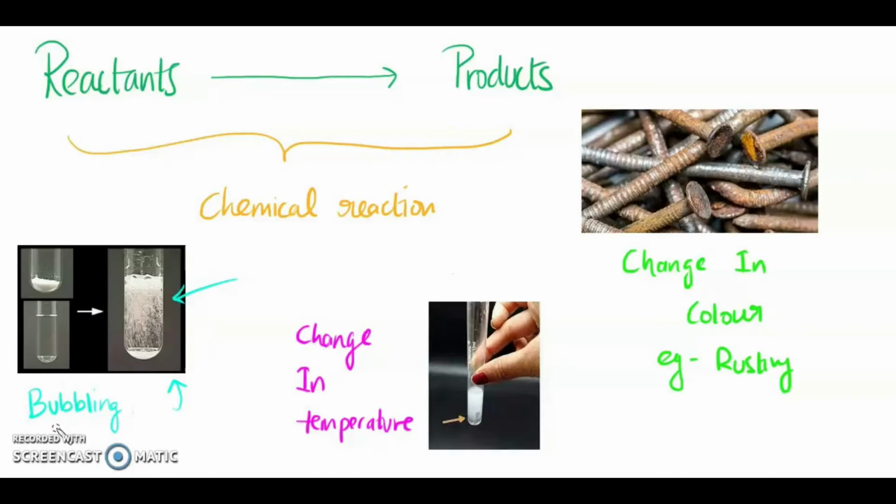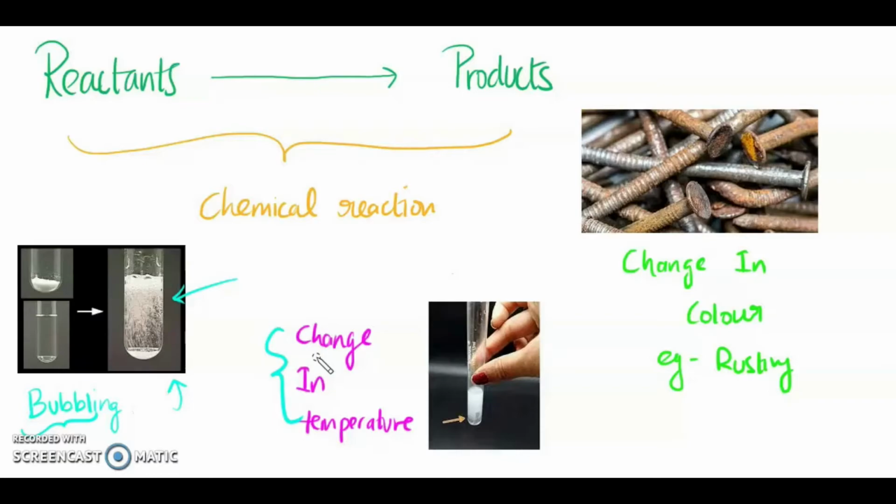So that is one way we can see that a reaction has taken place. Another way is noting a change in temperature. Whenever a reaction takes place, the reaction could generate a lot of heat. So the test tube or the beaker in which the reaction is taking place would get really warm. So you know that a reaction has taken place by that change in temperature.